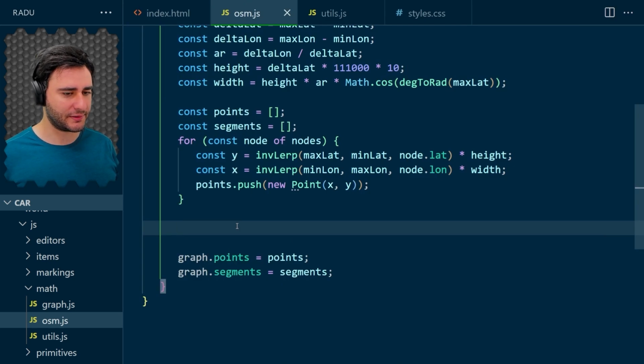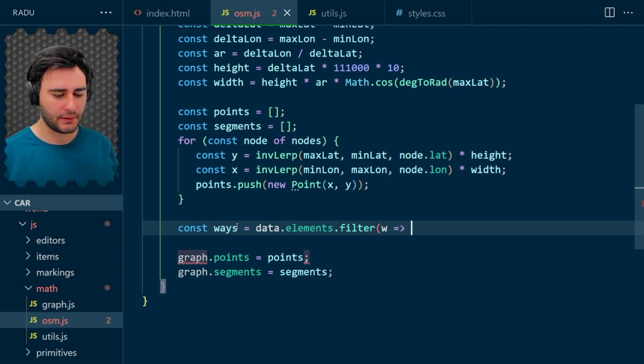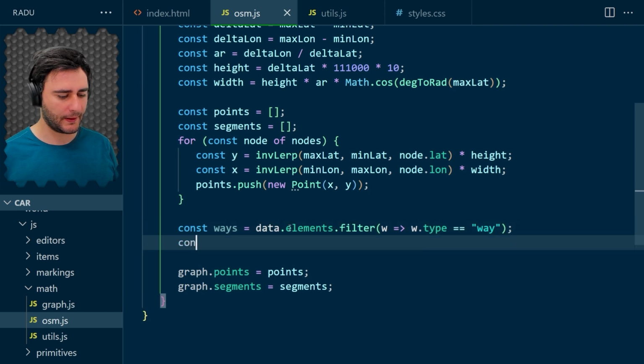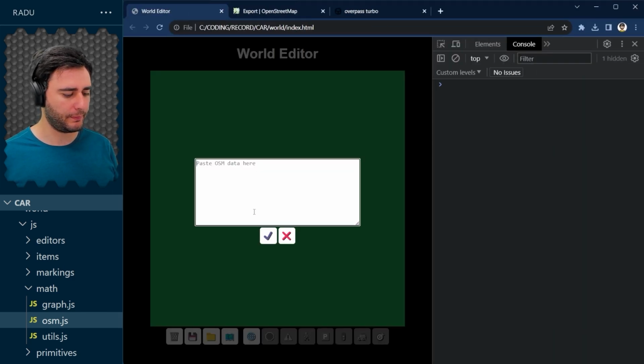Let's just first get these ways. So again, I'm going to filter a way like this. Let's also log it and debug, save, refresh, paste the data.